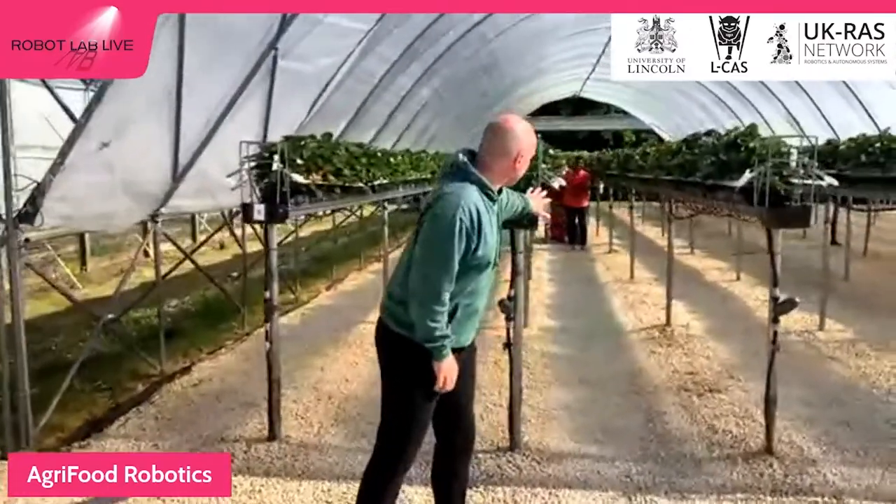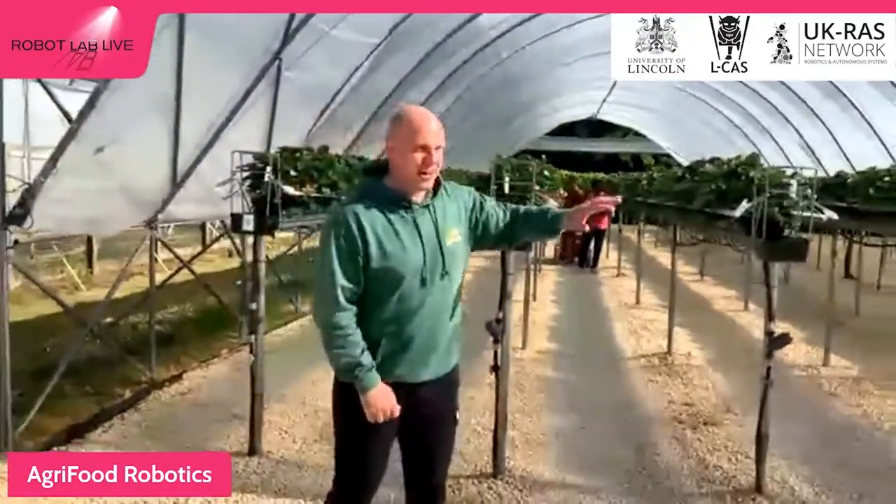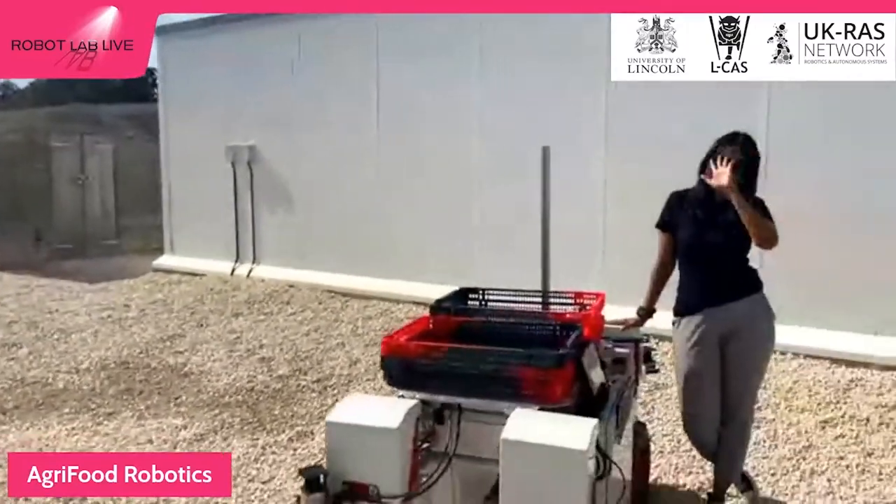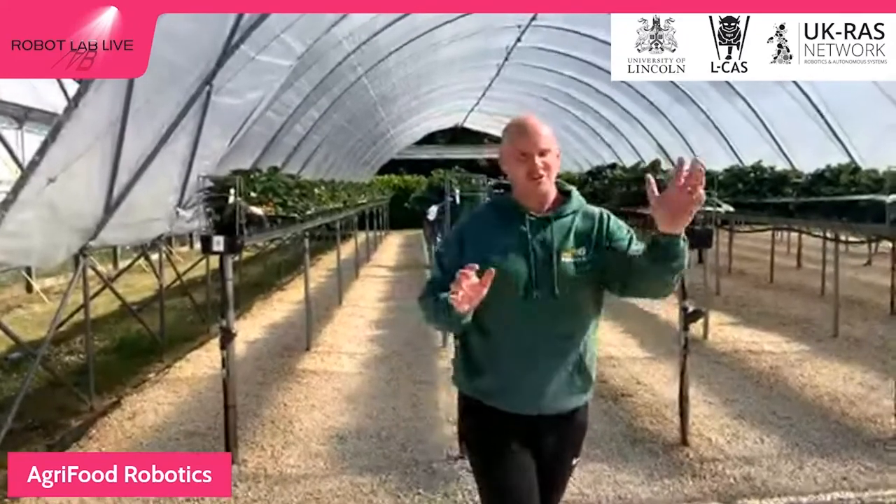We've got two pickers down at the bottom. We've got Catherine and Nico who are going to be taking the second segment, and we've got the amazing Rupika behind us who's going to introduce us to our initial robot. We are focused on robots in agriculture — there's a lot of opportunity that these robots can provide. We've got a robot behind us who's going to augment the help of the pickers and do a lot of the labouring work autonomously. Catherine and Nico are going to take you through the cognitive element: how do we know when to pick strawberries and how does a machine look at them? With that, I'll introduce you to Rupika.